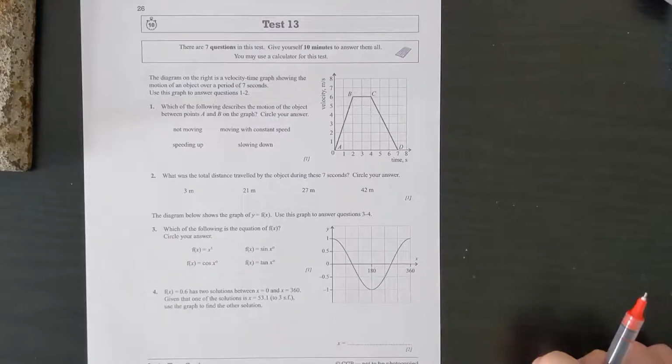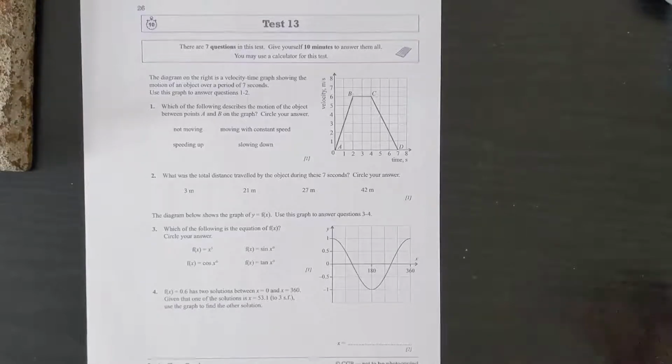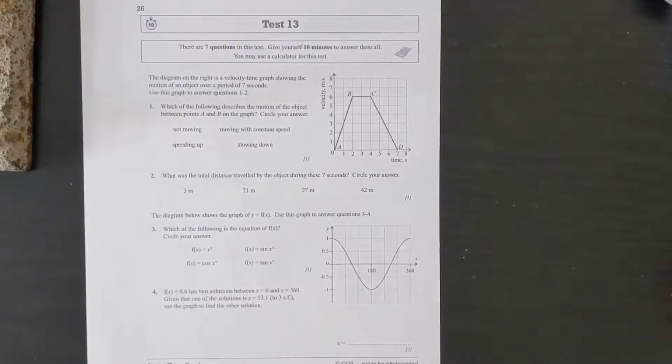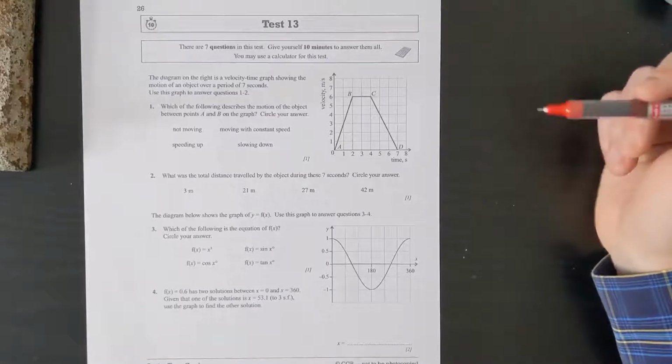In general, the quality of your answers was very strong, but I think it's really important that we are all reviewing our understanding every time we do something like this, particularly something that is a summative test of something you learned several months ago. So we're going to go through each question in turn.